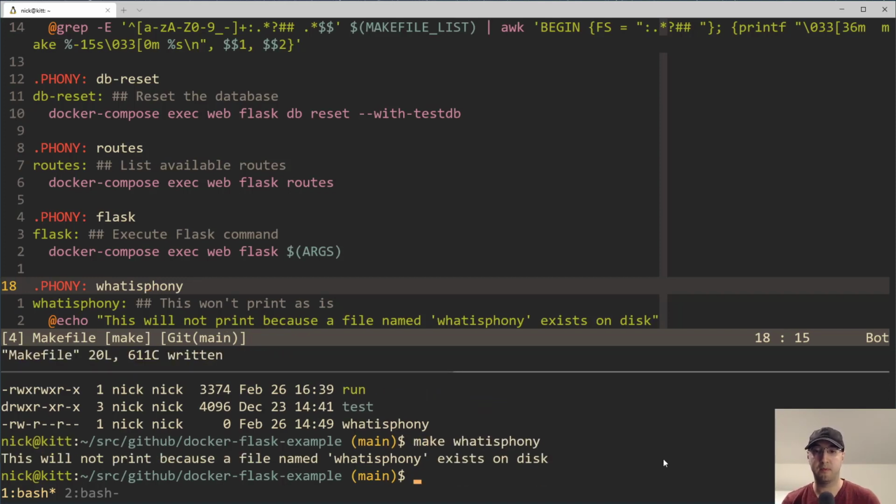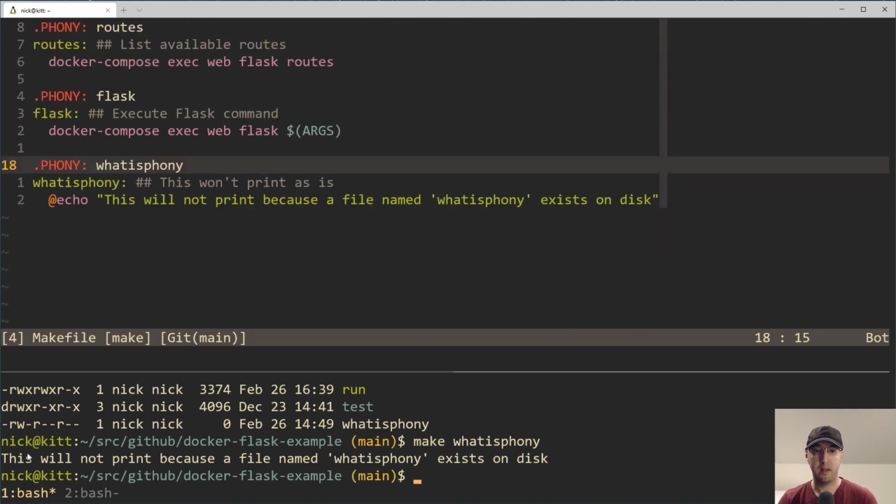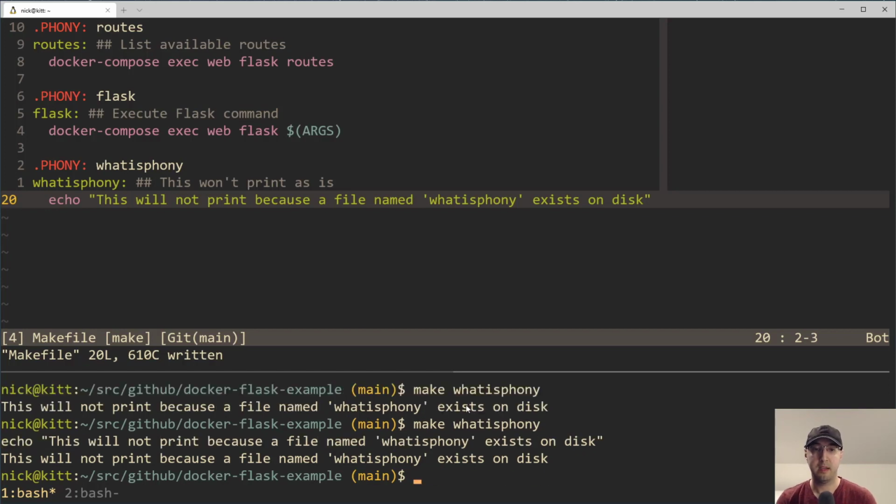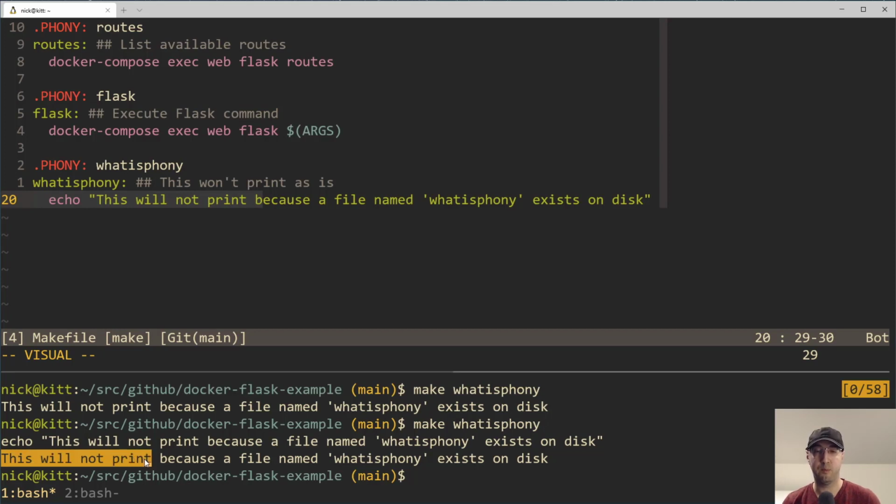So if I run this again, now it actually says, well, did I not save anything? Oh yeah, no, duh, we're getting the expected output, right? Now it's actually echoing this command here. And this is another interesting characteristic of make. You might be wondering why put the @ symbol there? If I don't put the @ symbol there and I rerun this, then it is literally going to echo this command, and then give us the output of that command.